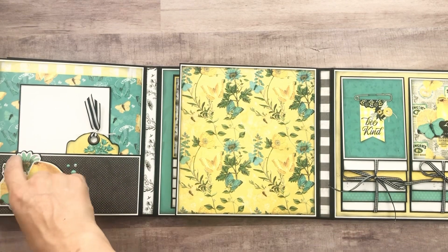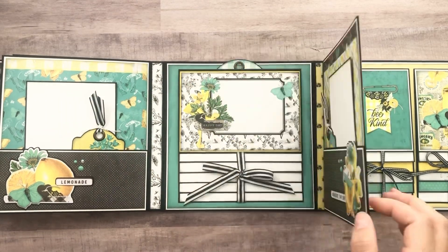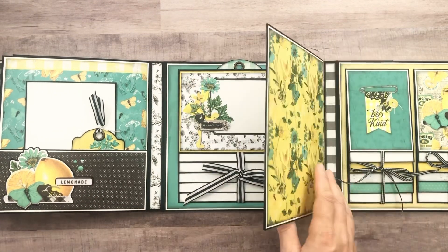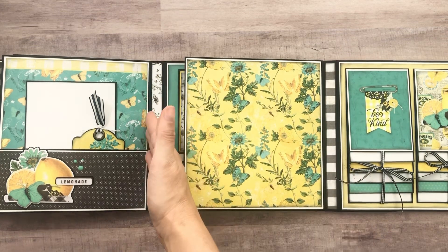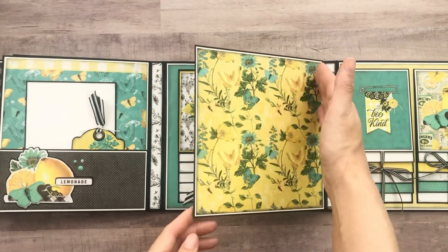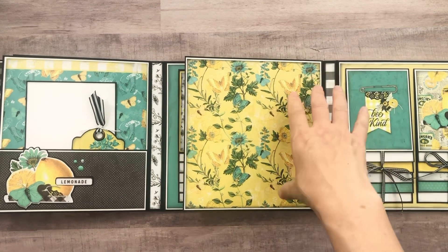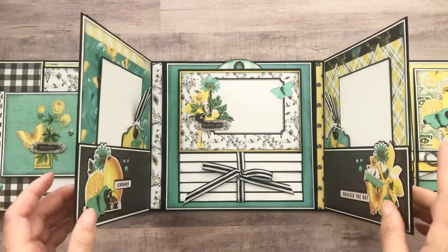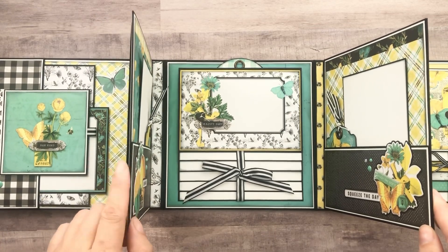And then it opens up this way. I did a straight pocket here. And I have another page — I've talked about before how you can add one more page, there is plenty of room. I do have a tutorial for the base. All you have to do is move this page up on the spine. You can see that this one is moved down a little bit on this spine. I think the spine is one inch. I'm going to put the page exactly in the middle at a half inch on this side. And then this one I will move up since this spine I have at one and a quarter.